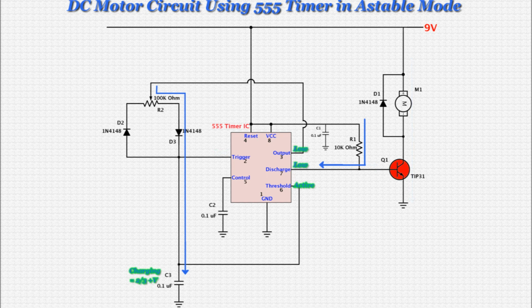When the voltage on C3 charges to 2/3 of 9 volts, our power input, the threshold pin activates. Again, this is an internal function of the 555 timer. When the threshold pin activates, the 555 timer brings the output and discharge pins low and the trigger pin high. The immediate effect of this is that the discharge pin, because it's low, sinks the current from R1, thus turning off the transistor. Current can no longer flow through the motor.